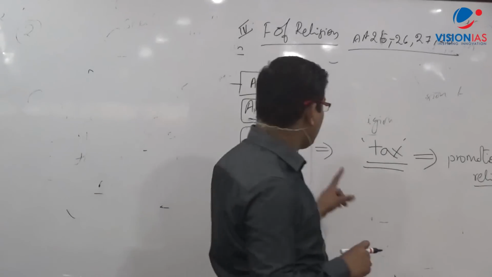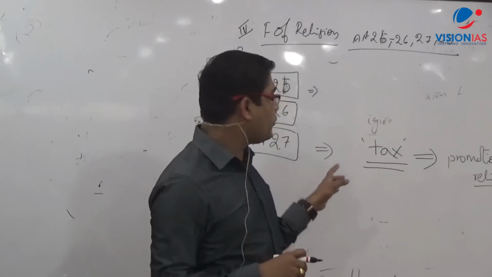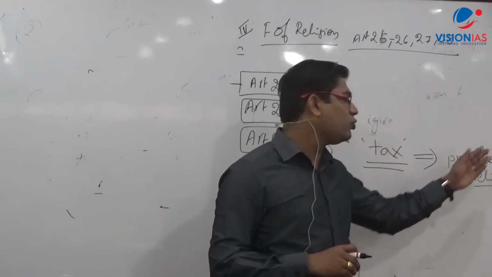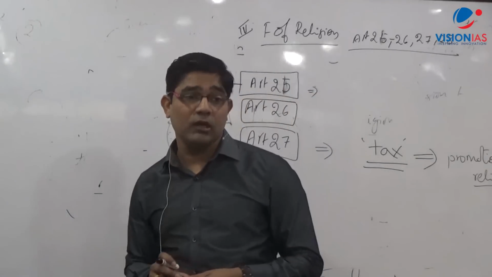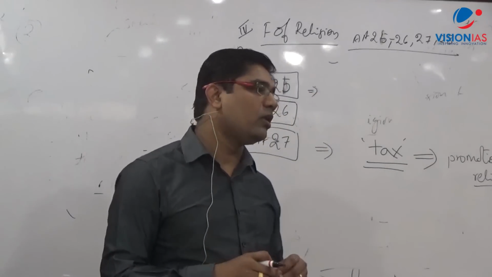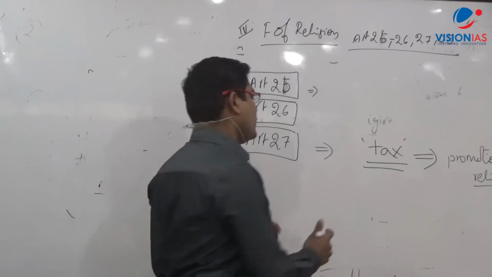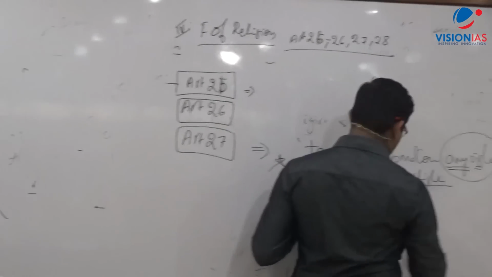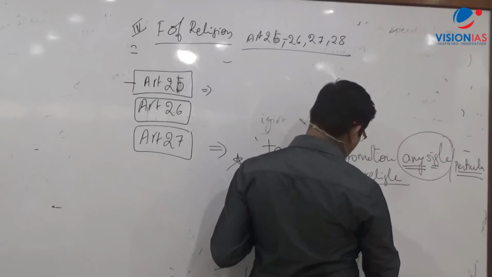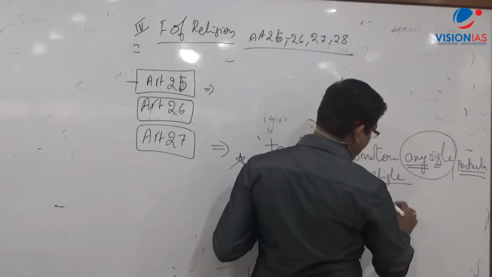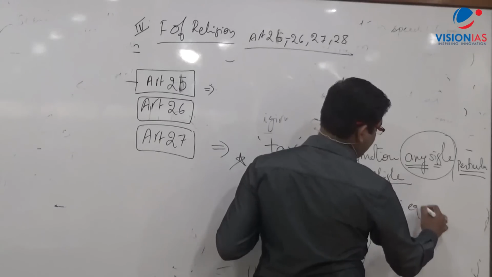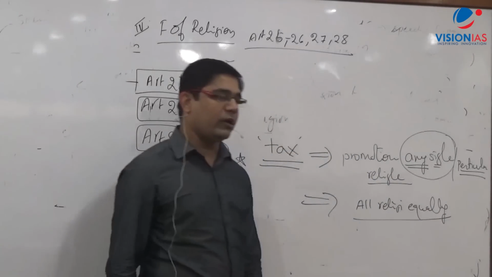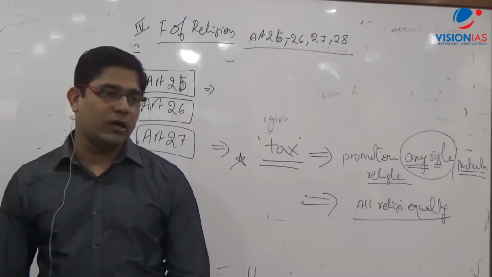Are you understanding? So this Article 27 prohibits an individual from paying tax which can be used only for the promotion of a single or a particular religion. That's the important aspect. So here you cannot promote one religion, but it also means that it can promote all religions equally. This is why the problem comes up with the Hajj subsidy. Now you are giving the subsidy to the Hajj.